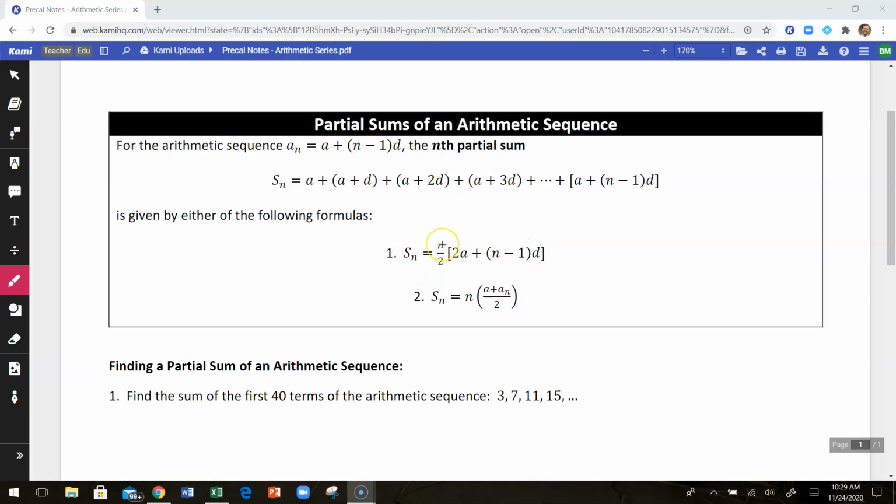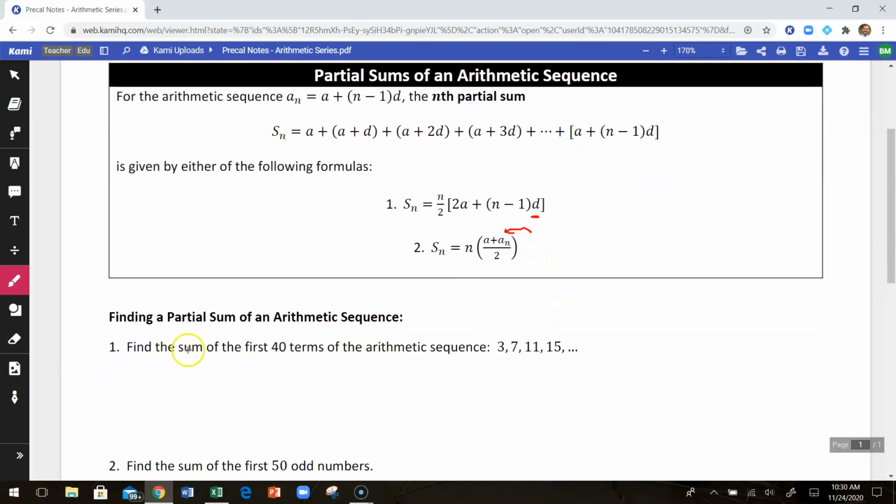One is if I have the common difference. So if you have the common difference, you want to use this first formula. The second one would be if I know the value of the last term of your sequence, then I can use that second formula. Both formulas require that you know n, which is the number of terms that you want to add together. A is the first term of your sequence. Both of those require both n and a. The first formula requires you know the common difference. The second formula requires you know the value of the last term, the value of the nth term.